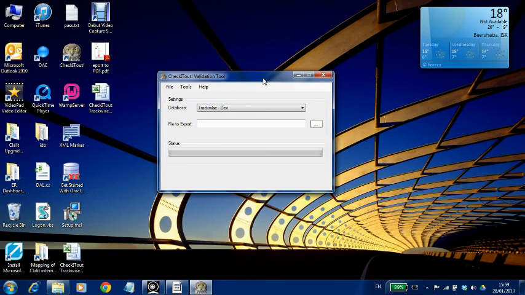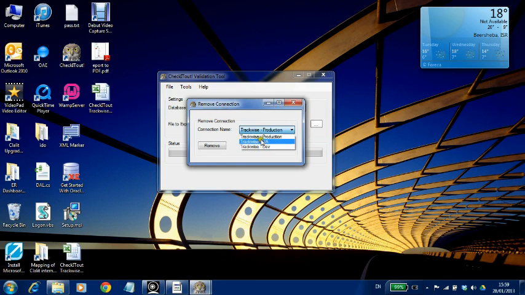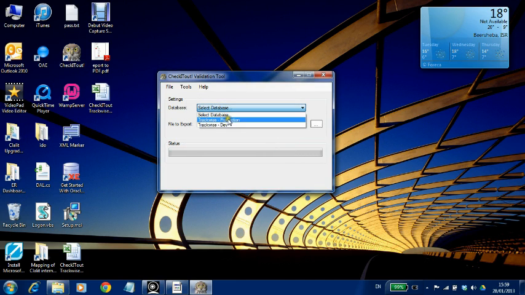Okay, the last thing I want to show you is how we can add another environment. Let's start with removing one. Now we have only two.